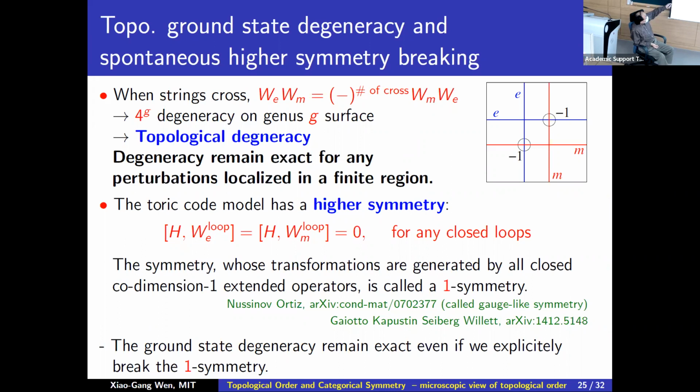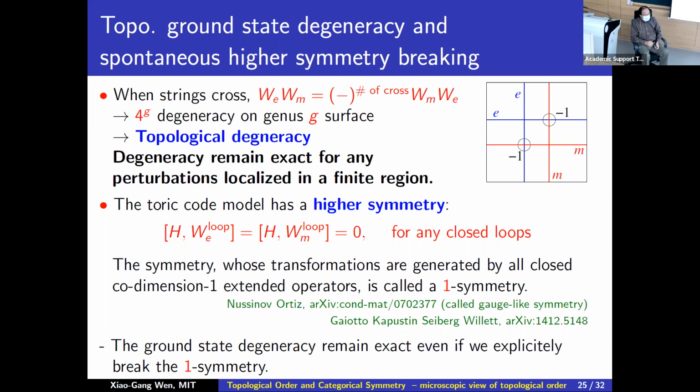However, this algebraic argument allows us to show that the ground state degeneracy remains even when we add a perturbation. Let's imagine we add some perturbation here. Then we can choose our string so that it does not come close to the perturbation. It still commutes with the Hamiltonian in the unperturbed region, and so the argument still works. As long as your perturbation is in a local region and you have room to draw a string without overlapping the perturbation, you have exactly the same thing. Certainly, when you have a perturbation which wraps around the system, you may have some trouble. But at least here is a very interesting point: some compact localized perturbation just cannot lift the degeneracy for this kind of very special symmetry.